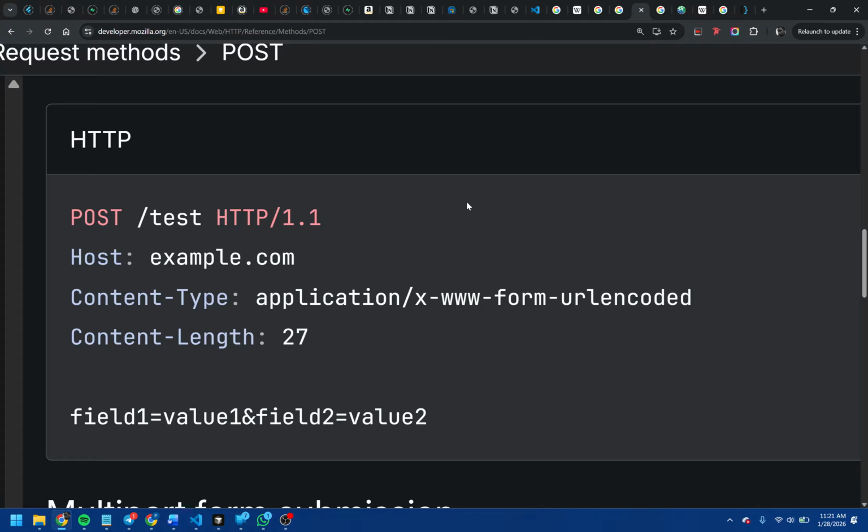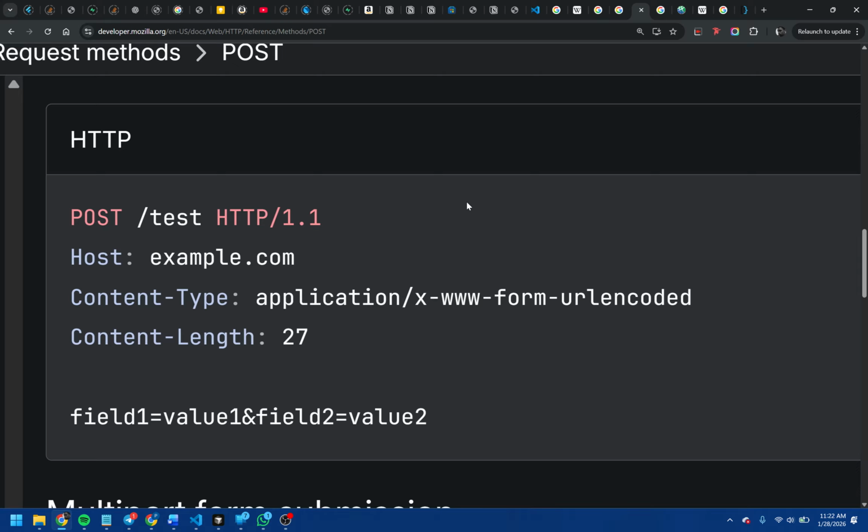Content type is important because the request needs to tell the server how the information you're sending is formatted. This is the formatting of the information, and this is the information. Right now, this looks like a bag of gibberish, but because I know what it's supposed to be saying, I know it's saying field 1 is a variable, and the value inside that variable is value 1. So it's field 1 equals value 1. This could be like num equals 40, right?